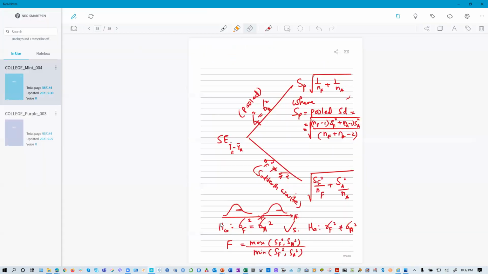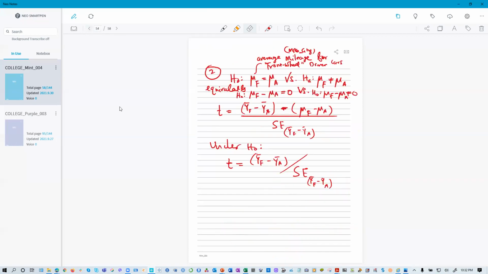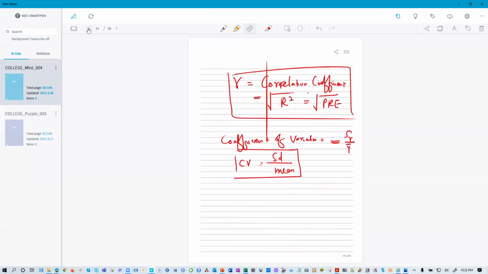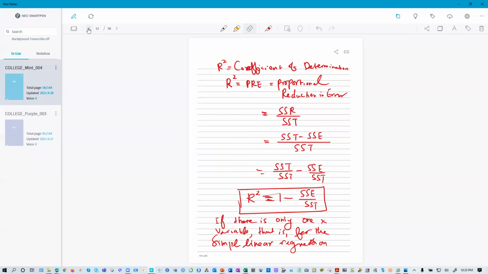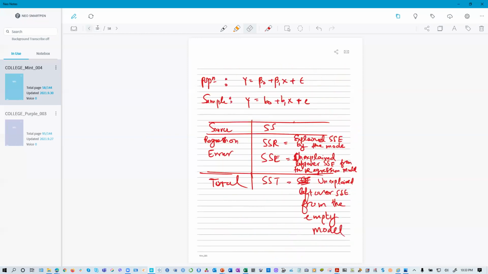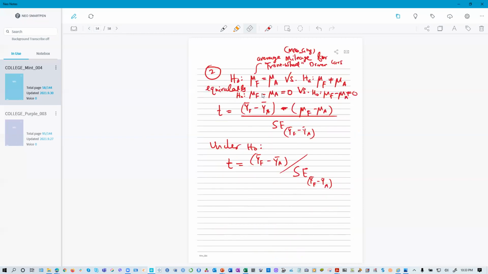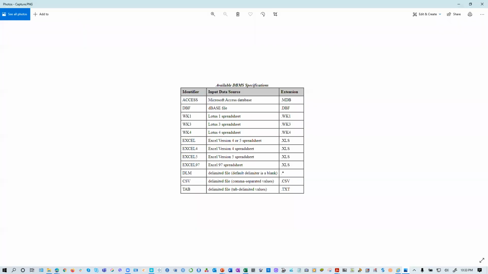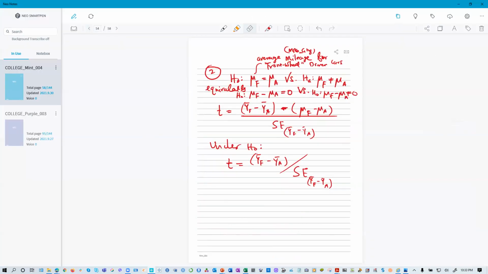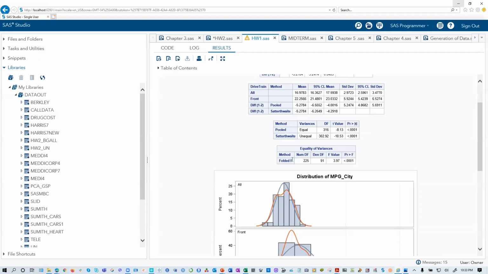Now, based on this one, you make the decision. Once you make the decision, we have to go back to, I'm sorry, here. See this one. Again, you're going to use the Satterthwaite or pooled one, which is determined by that test. Then you say that the p-value for this test, for the equality of variances, is small.